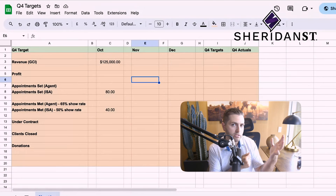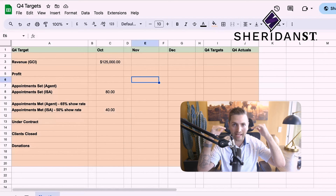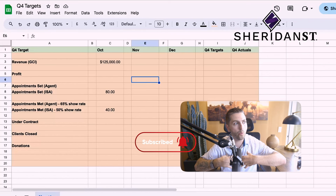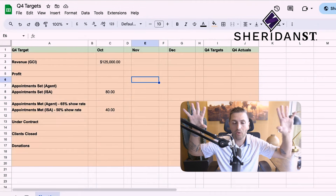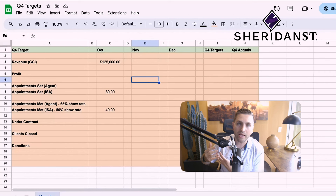You did $100,000 last year, but in all actuality you have $70,000 in fixed expenses — meaning every single month you spend $70,000 to run the business. So if we spend $70,000 to run the business and we make the decision that we want a lifestyle where somebody wants to draw $30k and somebody wants to draw $30k — well, that's $60,000 in income. And we need to keep some money inside the business in order to have a reserve fund for a rainy day.